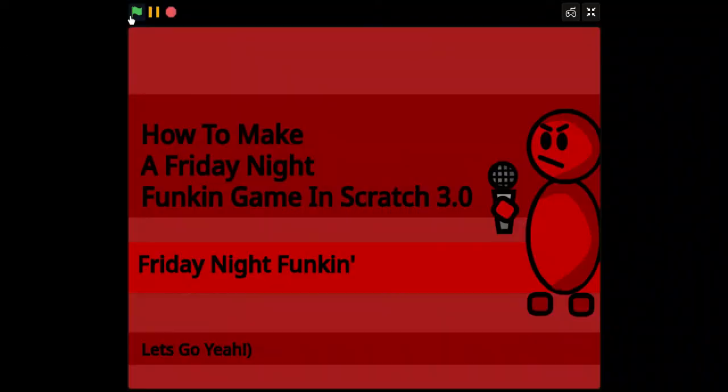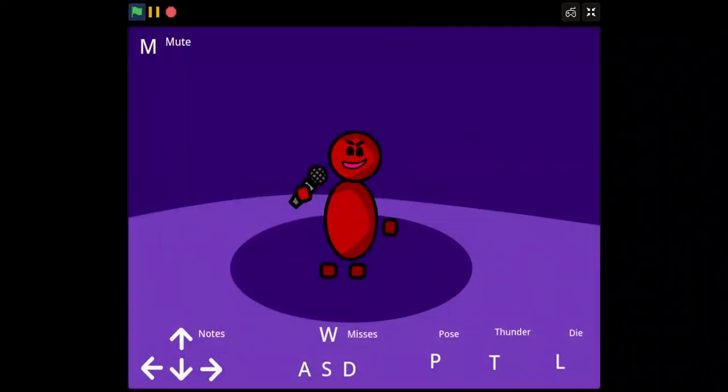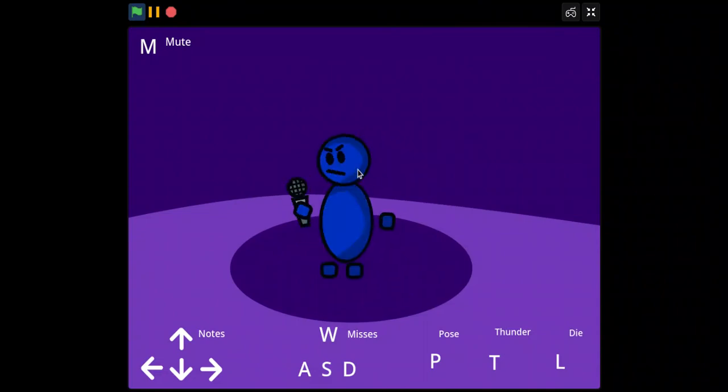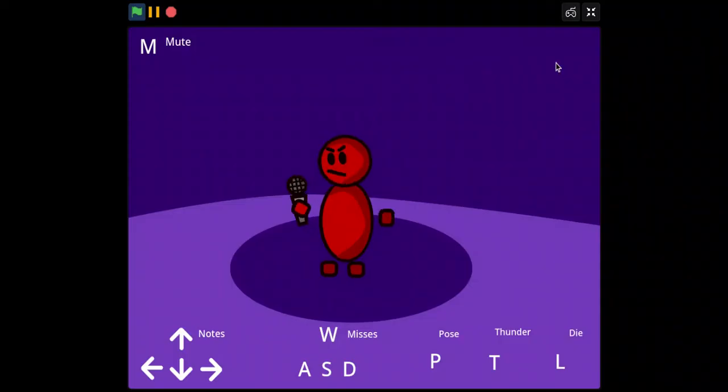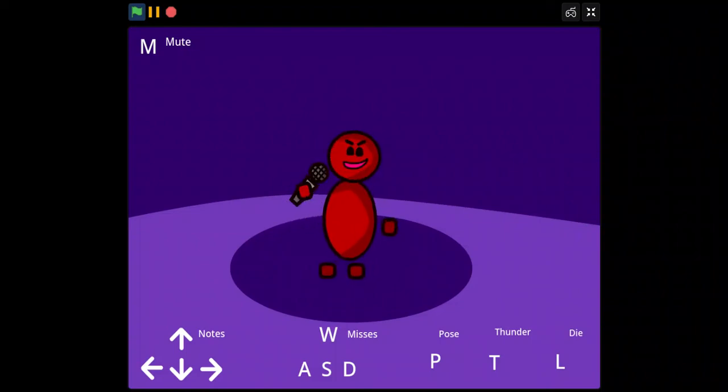So when green flag click, and when we click the sprite, it changes its color effect every time. So we added a little Easter egg where a character changes its costume forever. So it looks kind of like a rainbow, but when we're doing our poses, it doesn't actually move.